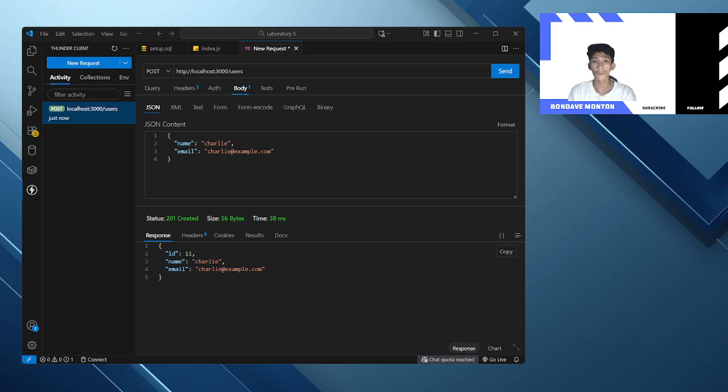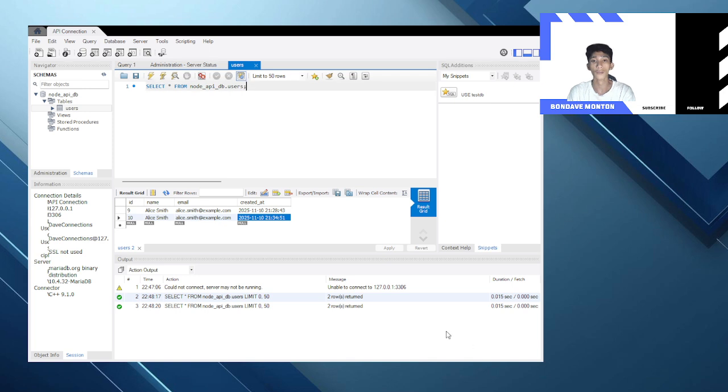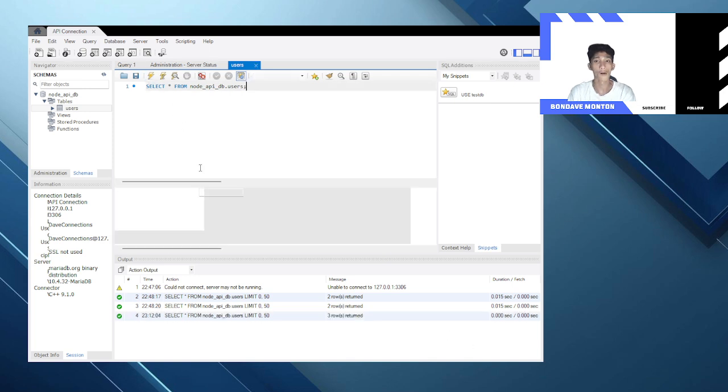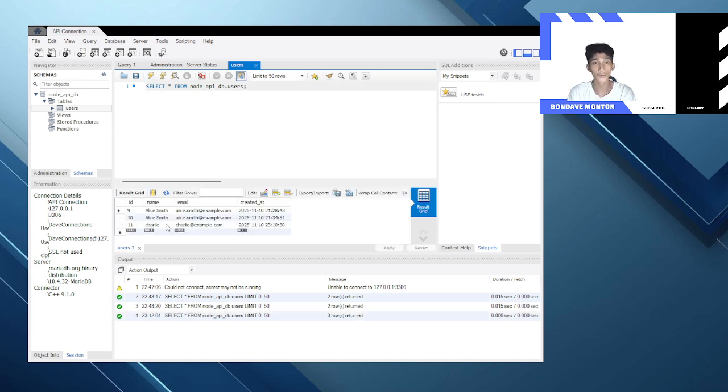You can see here our database. Earlier I created the Charlie, ID 11, with Charlie at example, and the created at.